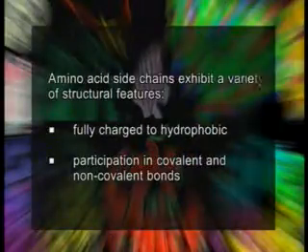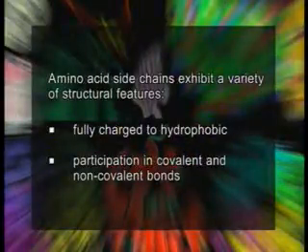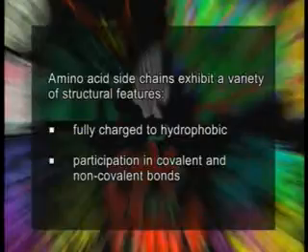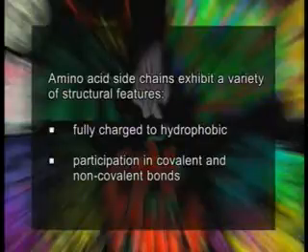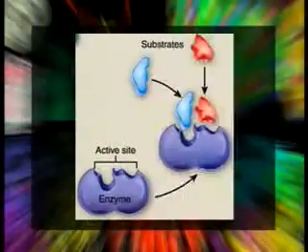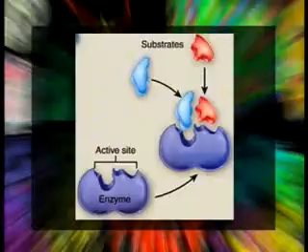If the various amino acid side chains are considered together, they exhibit a large variety of structural features, ranging from fully charged to hydrophobic, and they can participate in a wide variety of covalent and non-covalent bonds. For example, the side chains of the active sites of enzymes can facilitate many different organic reactions.